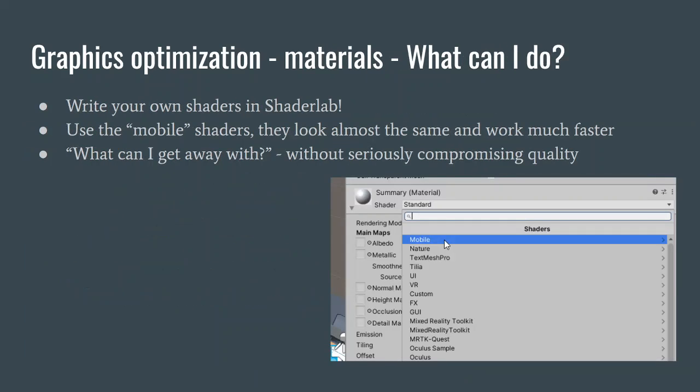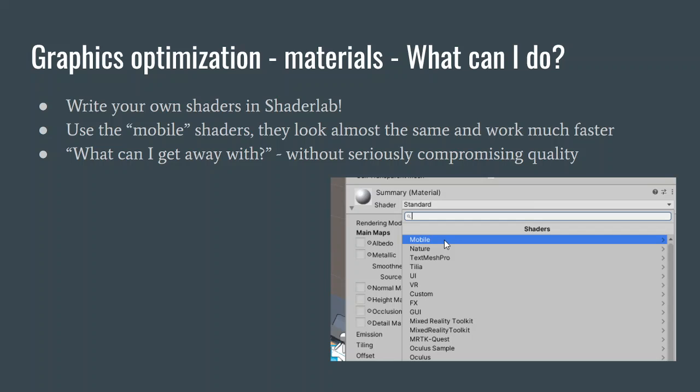What you can also do, which is even easier, is just use less expensive shaders. For example, in that little drop down, you can change the shader type to mobile, and you can use mobile shaders. Mobile shaders have a lot less options. They don't look as good. They just look plainer. But for things like simple walls that just have shadows and they just react to light, it doesn't look any different.